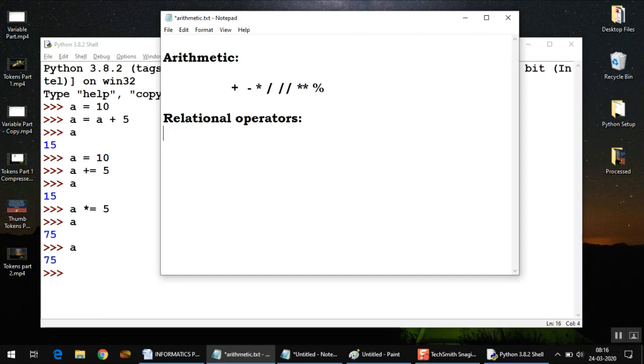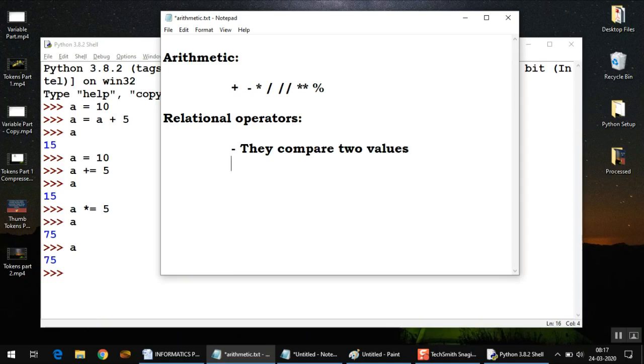Now we are talking about relational operators. So one thing that you need to remember from now on about relational operators is, first, they compare two values.